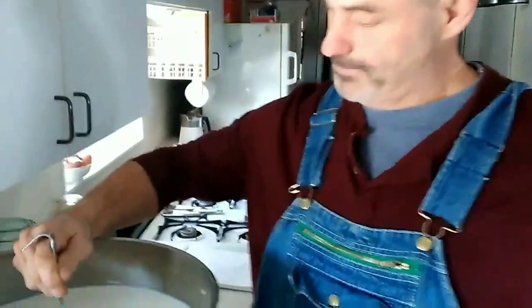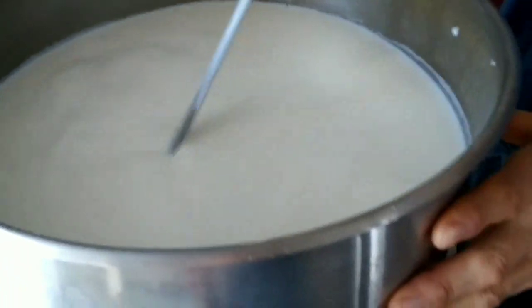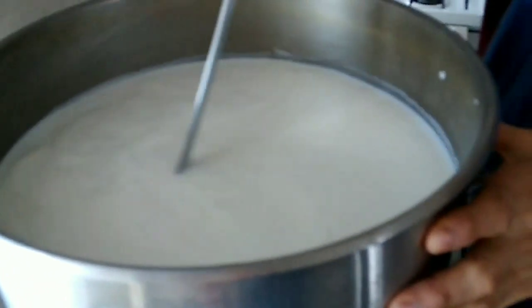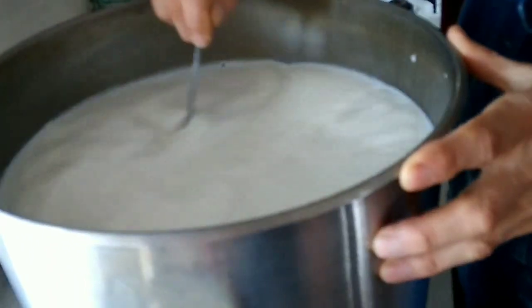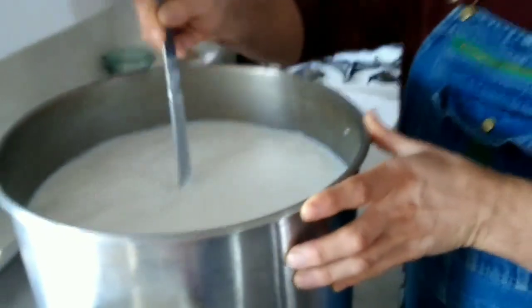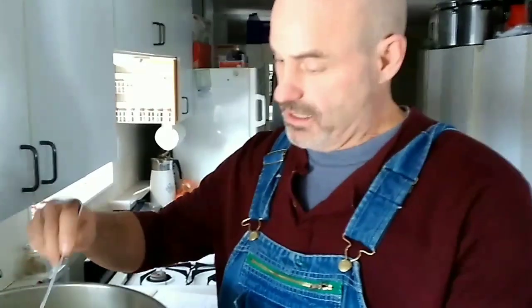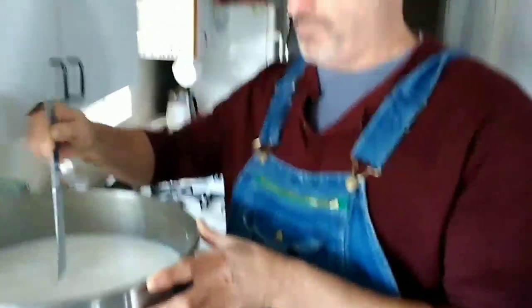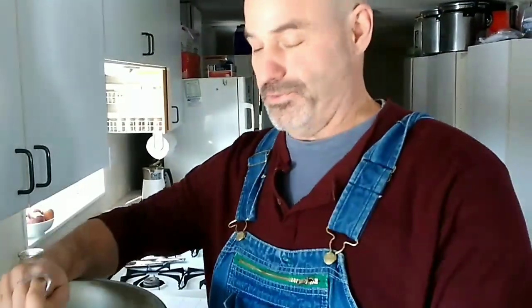All right, we did distilled water just to make sure that there are no bacteria or anything in the water that we're using to dilute the stuff, because this milk is a perfect growing medium for bacteria. And if it's bad bacteria, it'll grow in there too. That's why we're spraying our hands down with vinegar to kill any bacteria, and that's why we are keeping everything impeccably clean.